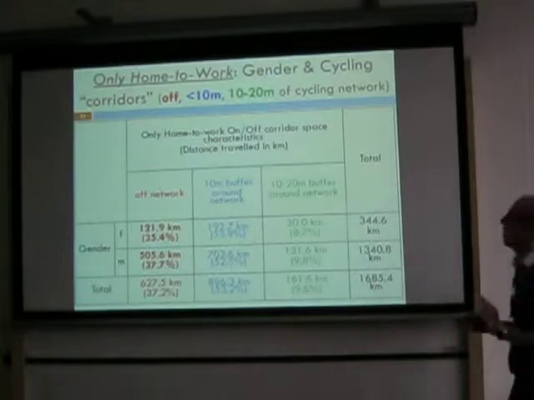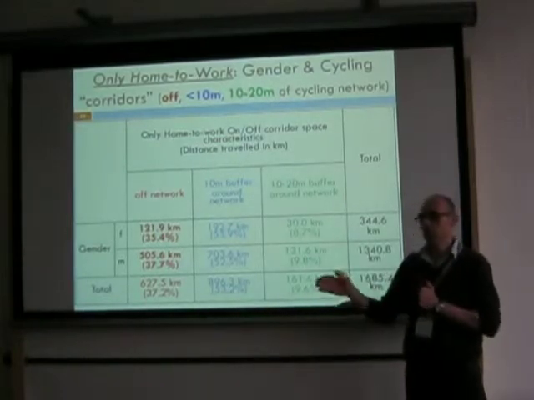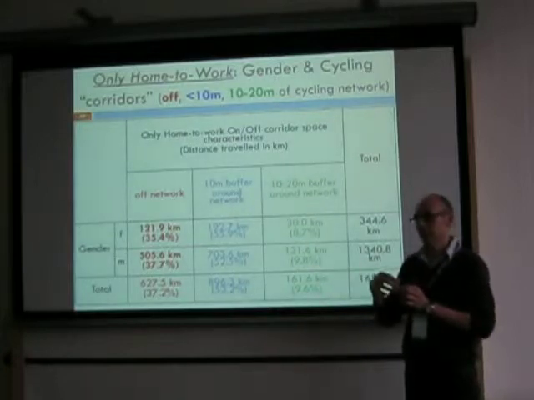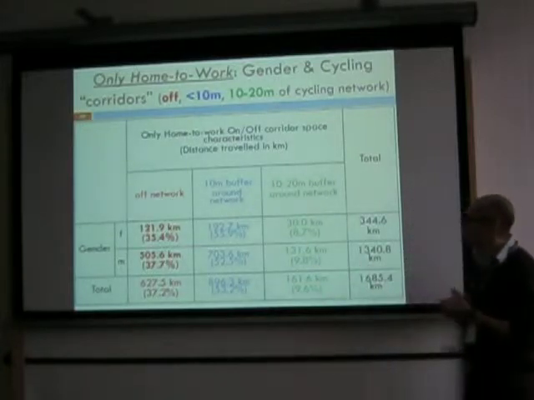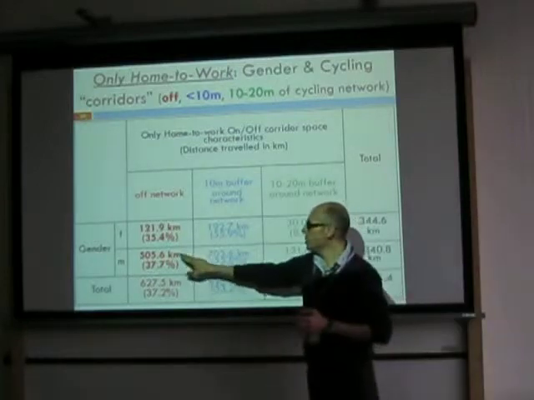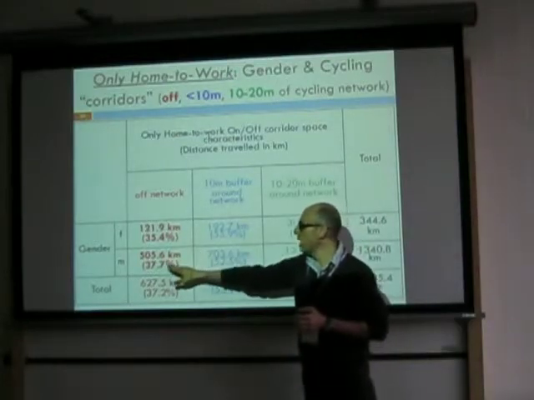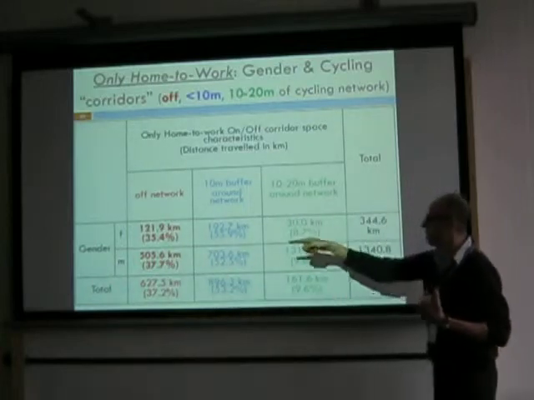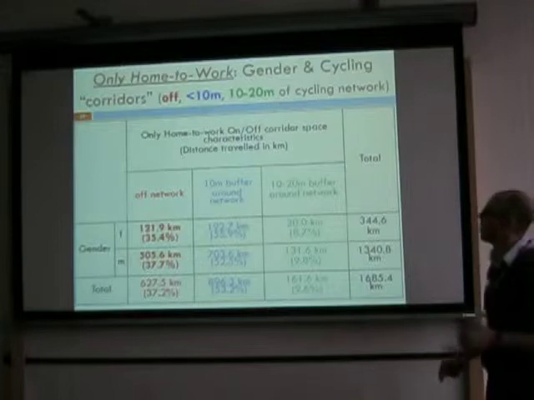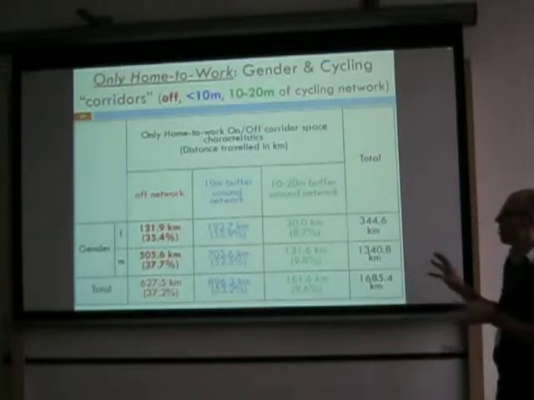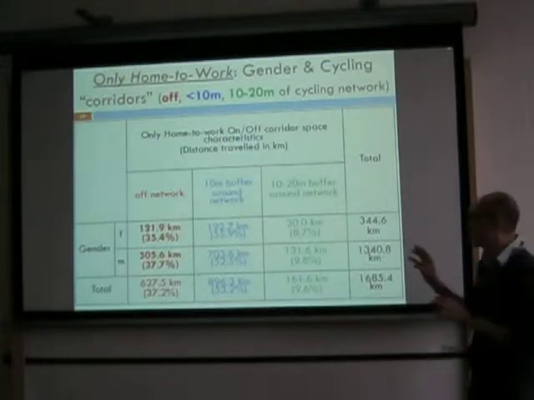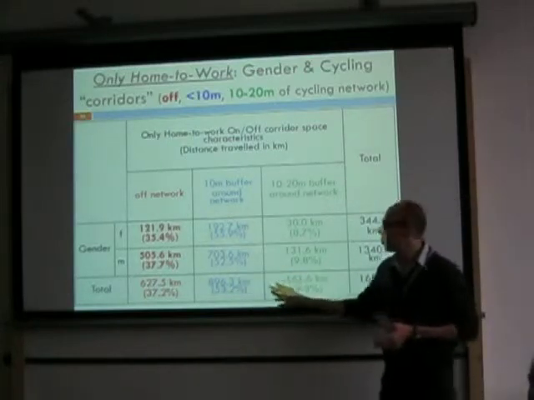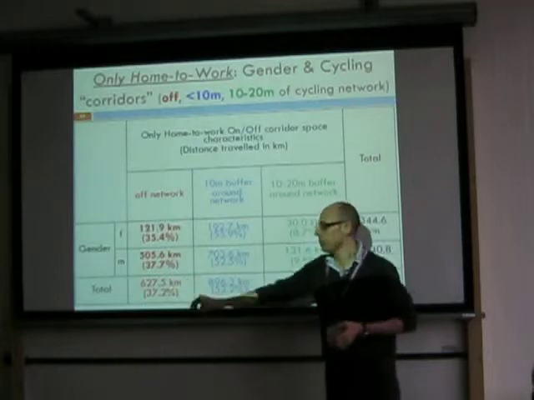We split this data set into going from home to work, and then everything else, including returning home. Now here you see some interesting patterns. The differences are very small, but again you see more men cycling off network when they go to work. That's part of me doing this kind of thing compared to women, for example. But is this difference significant? It probably isn't, but it is a difference. The overall pattern doesn't change significantly. It's slightly more than a third of the trips.